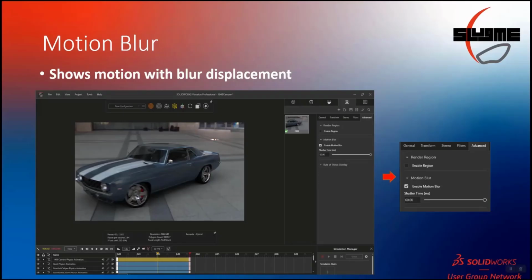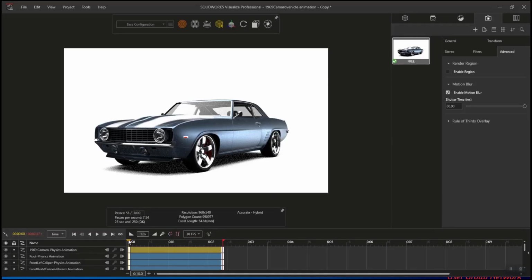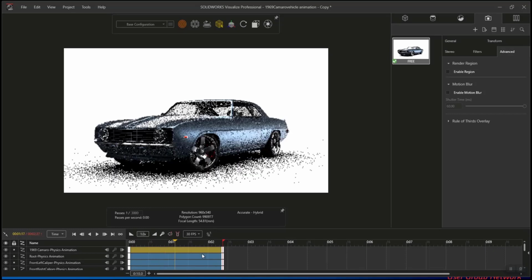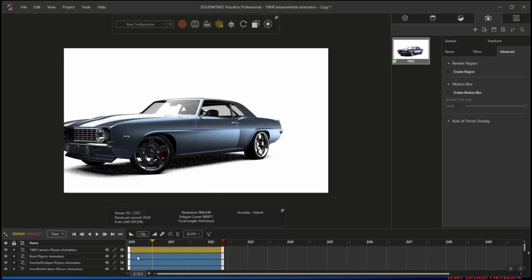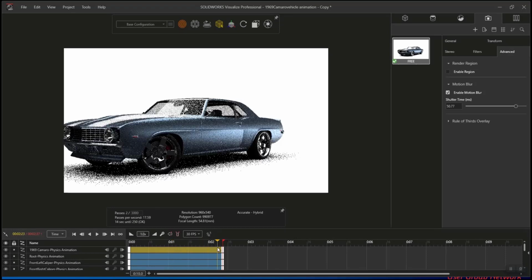We can show a blur effect to the motion of the objects so that it looks very realistic as if there is a motion involved in the image. To do that, open the Visualize project. Here we have an animation setup, and the animation is that the car is moving from a pit stop to some motion and it moves away. Now here we want to add a motion blur effect. To do that, go to camera, advanced, enable the motion blur, and you can change the shutter time for the camera to match your requirement. And once the object is in motion, you can see that there is a blur effect at a specific area so that it shows that the car is moving in the rendered image. This helps us create stunning realistic renders in Visualize project.